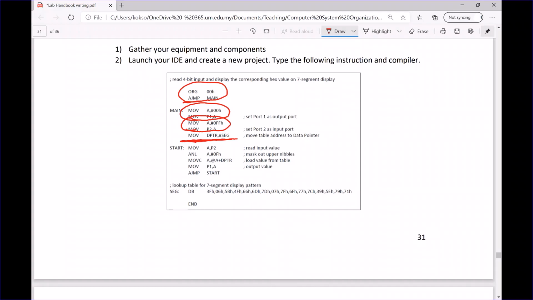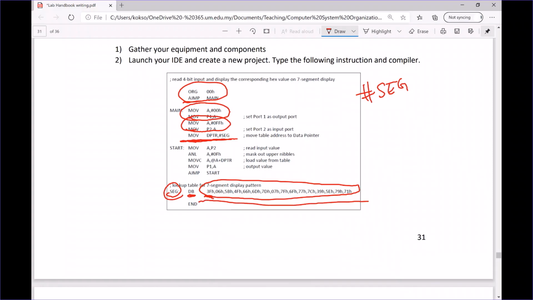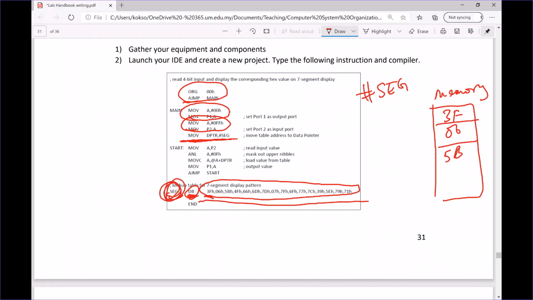After this, they set a number set, meaning they are going to get these locations, okay, this first location, where this value is stored. So this is basically a DB, meaning a data byte. You are defining a data byte in your program, then you store this number in a certain location in your memory. Okay, you store the numbers, let's say 3F, 06, 5B, inside your memory by doing the DB command. So they will store these numbers inside memory. Then I need to know where I stored this, so I have the label here, set SEG.